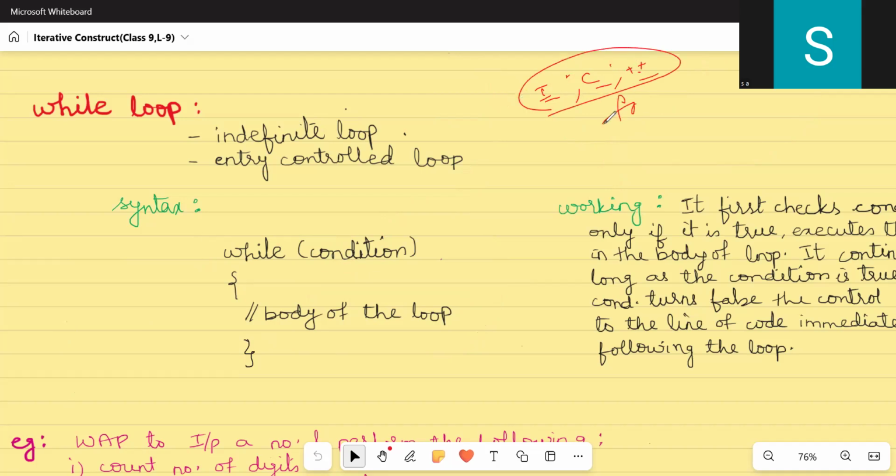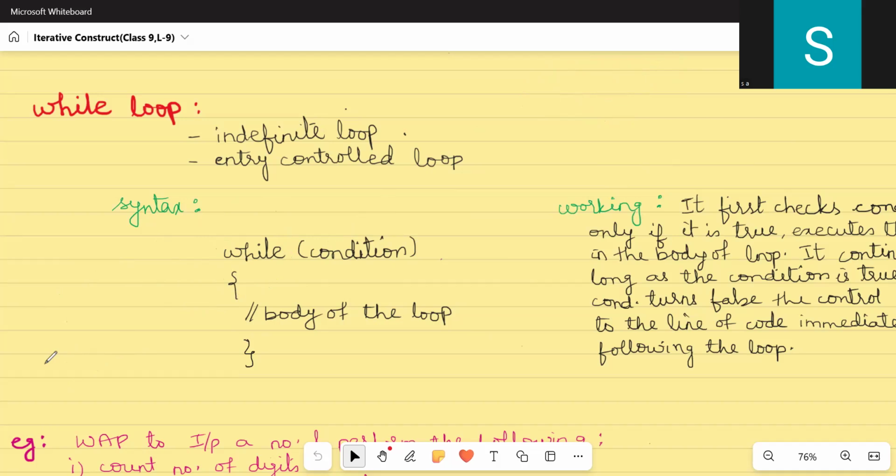So for loop is recommended when you know number of iterations in advance, whereas while is used for indefinite loops where the iterations are not fixed, are not known in advance. So now, since you're clear with the syntax, the working of while, let's do it through a program.